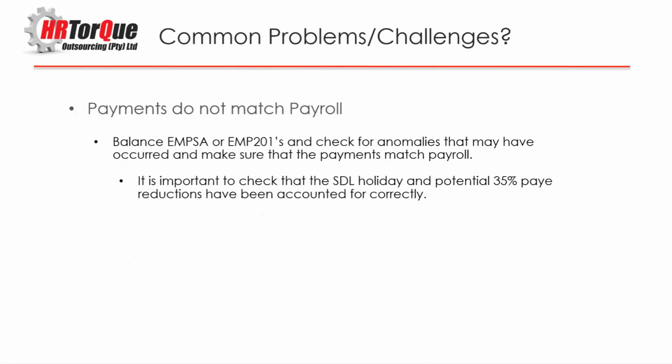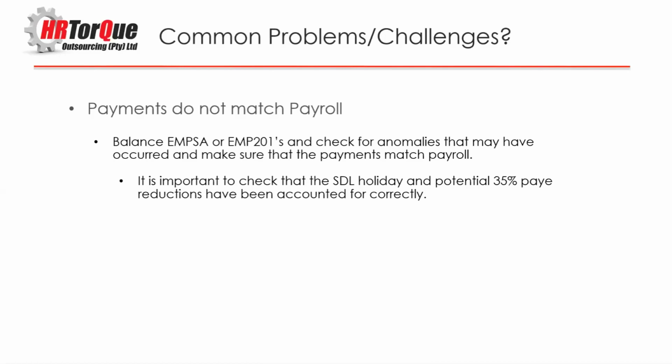Other common problems are that your EMP5 or your EMP501s don't balance to what your payroll information has. In this submission, it's important to check your SDL holiday is showing up on the payroll correctly as zeros. Hopefully you don't have a situation where your payroll calculated SDL, because SARS won't accept the SDL value on your certificates at this stage. So you're going to have to then edit the certificates to bring that SDL value out, or to remove that portion of the SDL value, obviously not the whole SDL value.